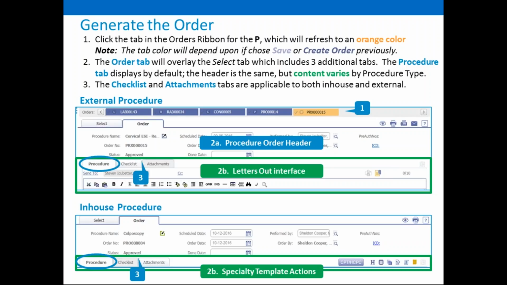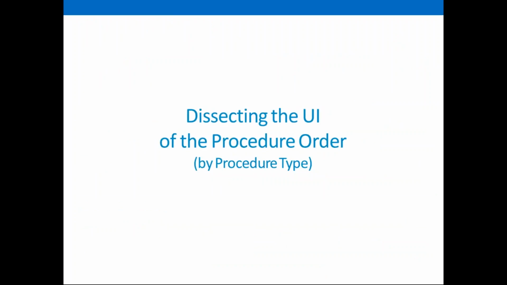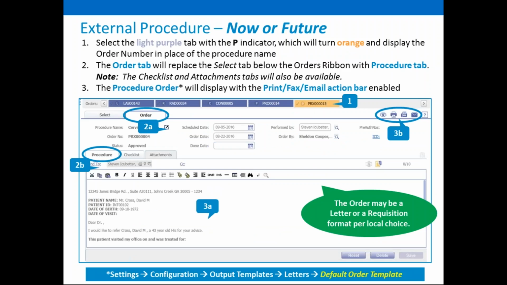In the lower section, when it's an in-house procedure, it actually opens your procedure template because it assumes you're going to go ahead and document the procedure that you're doing. So the content down below is going to be based upon, is it in-house or external? So now we're going to look at both of those choices by procedure type.